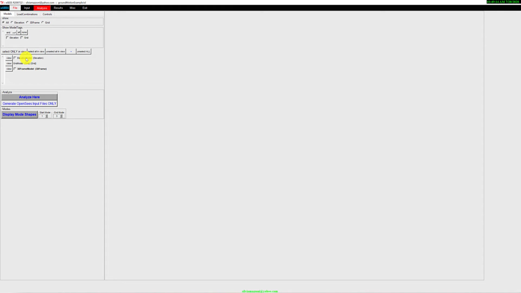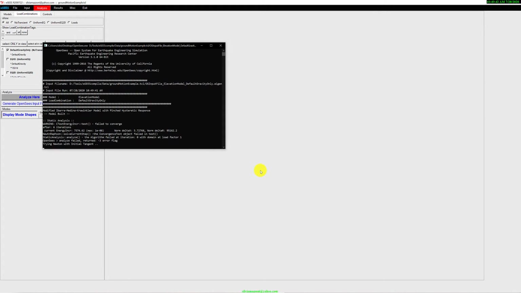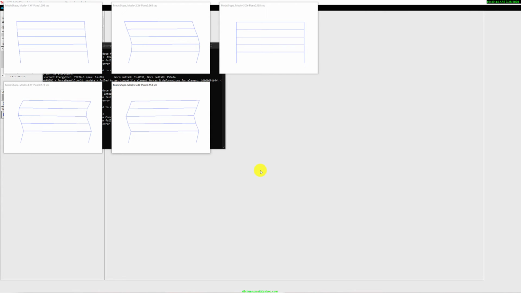Now I'm ready to do the analyses. So let's run some analyses. Let's first look at both of them, and let's look at the mode shapes. Oh, I have to pick a load combination because mode shapes are dependent on mass. And mass is associated with the load. So let's do these under gravity only because all other cases still are controlled by this gravity. So let's display the modes. And maybe since they're higher degrees of freedom, I'm pretty sure we can go all the way to 5 modes for the 2D model. So as you can see, even in gravity, I've got some convergence issues.